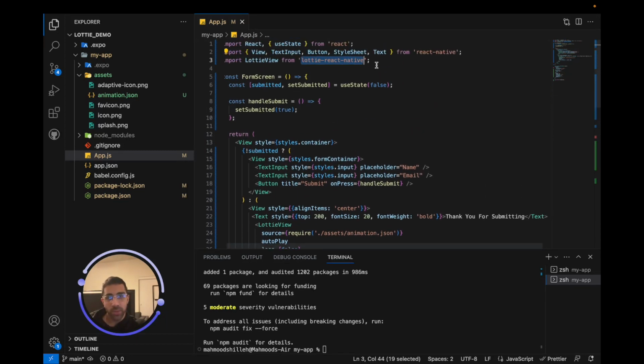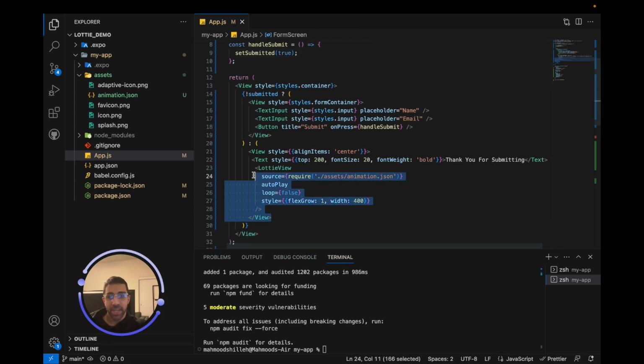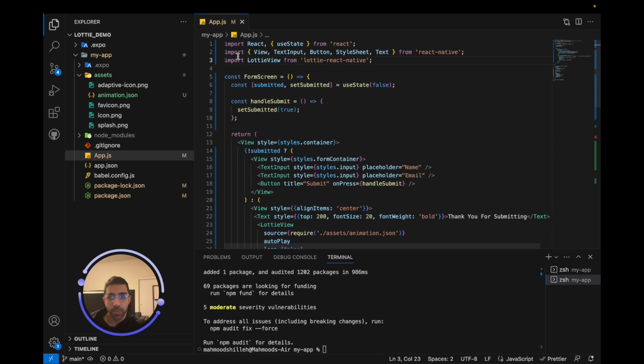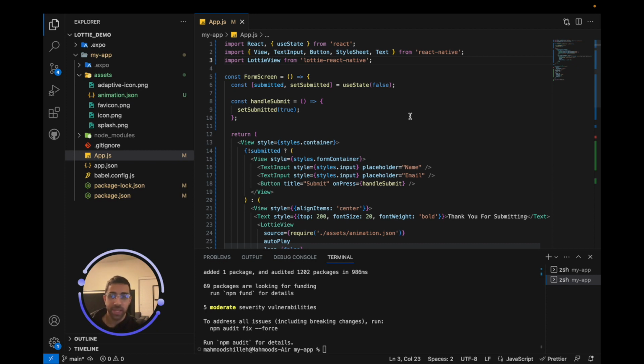Now that we have that, we just want some simple imports here. We're doing some simple things with useState, and we're not going to go into detail about useState specifically. It's a really common thing to use in React, and it's going to allow us to set the state of submitted. Once the user clicks the submit button on the form, it's going to change what we see on the screen. Once they click submit and it changes the value to true, we're going to see the animation pop up here. And of course, we have these other imports to do some styling for our components. You can style it however you like. We have view, text input, and button. These are really common elements in a React Native application, and if you've been working with React Native, you're probably familiar with them by now.